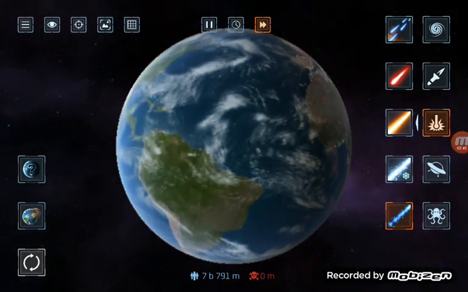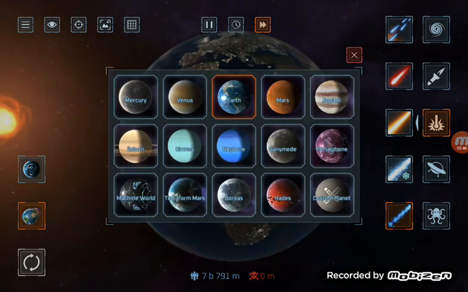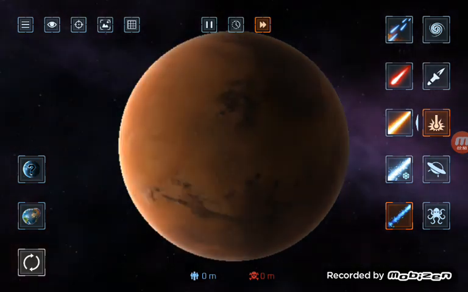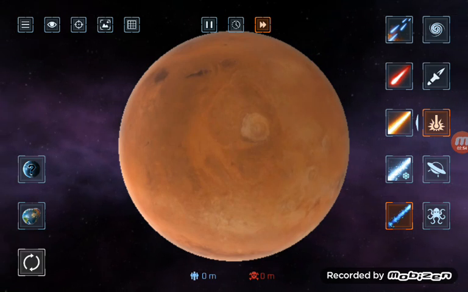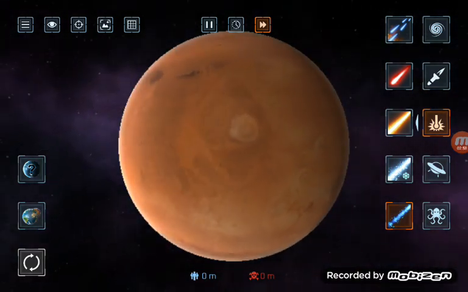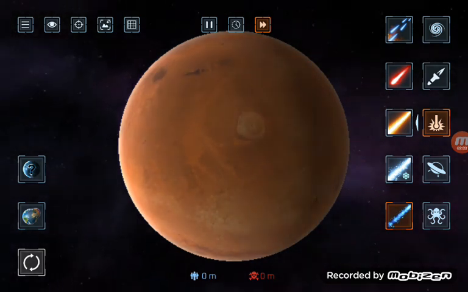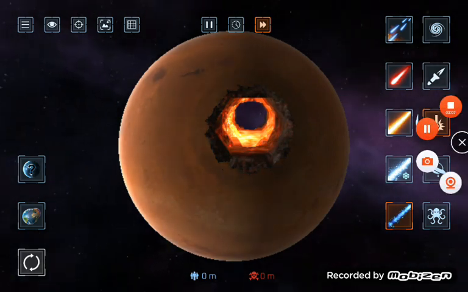We're at Earth. I've already showed you this. So I'll just skip Earth and go to Mars. You haven't actually seen this yet on my videos. Well, I can actually see Olympus Mons. It's so tall, it's visible from space. Look at that little circle there. I've just destroyed Olympus Mons.